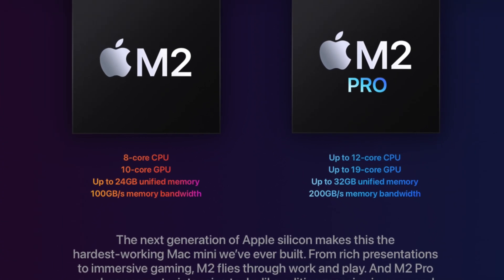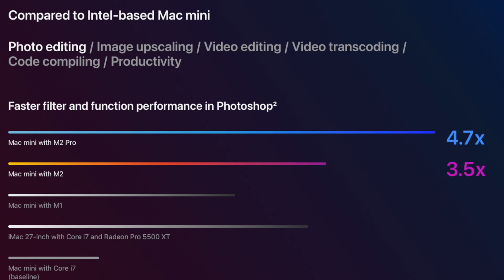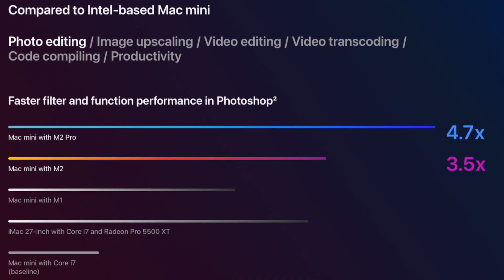I was going to buy the M2 — it's the same price, very cheap for what it is, and the base model is supposed to be faster than the M1, and it probably will be. But you've got to be careful with some of the marketing. It says 3.5 times faster, but the baseline for that is the Core i7 Mac Mini, which is still an Intel-based system. It's only about one times or half a times faster than the M1, according to the animations shown on screen. So you've got to manage your expectations, and that's why I'm fully recommending the M1 Mac Mini in 2023.